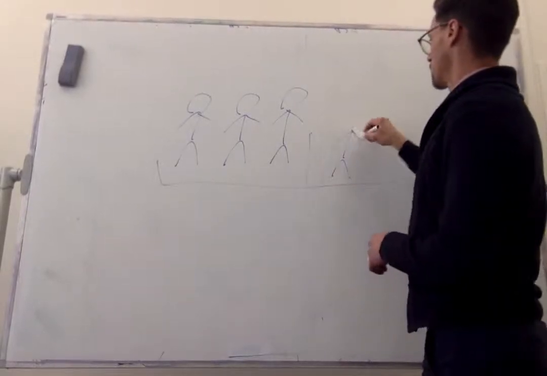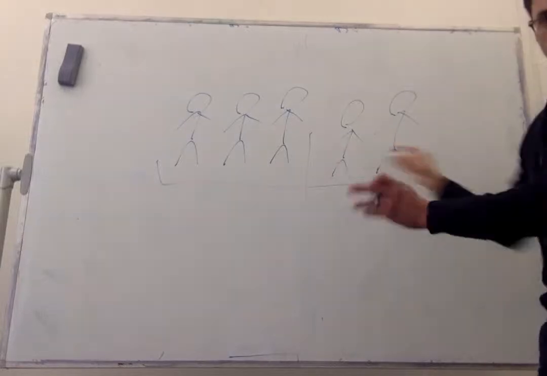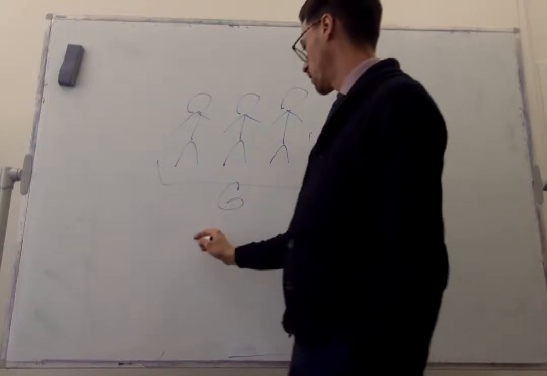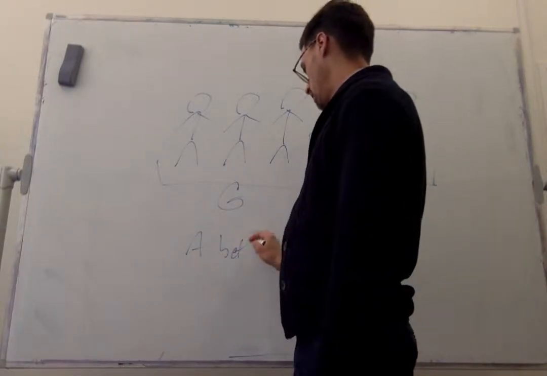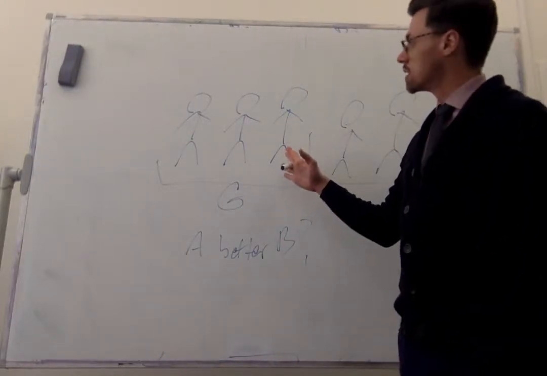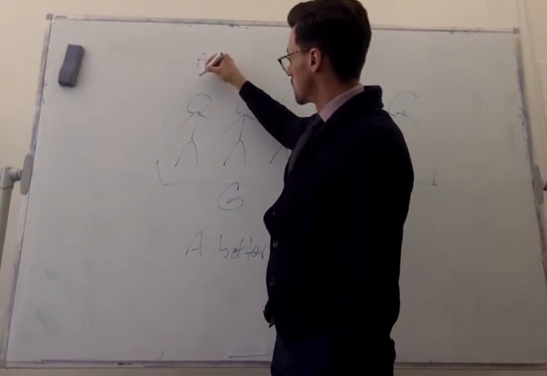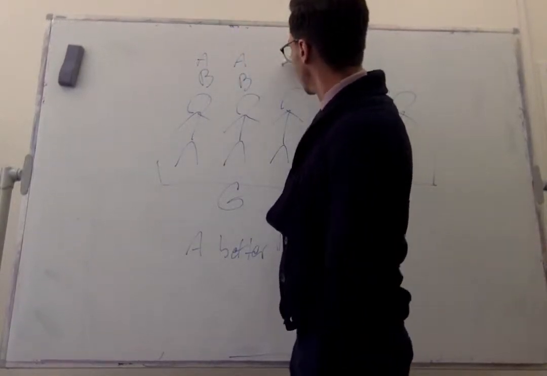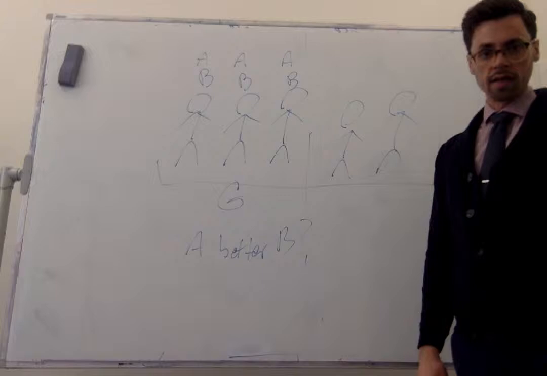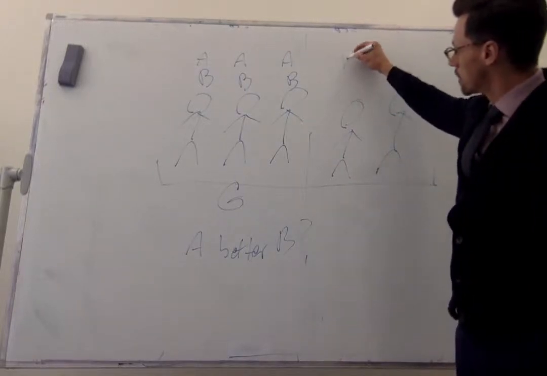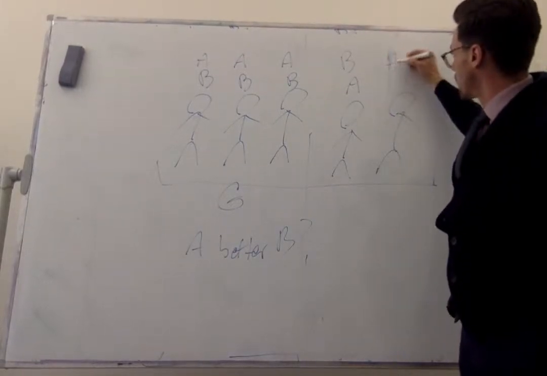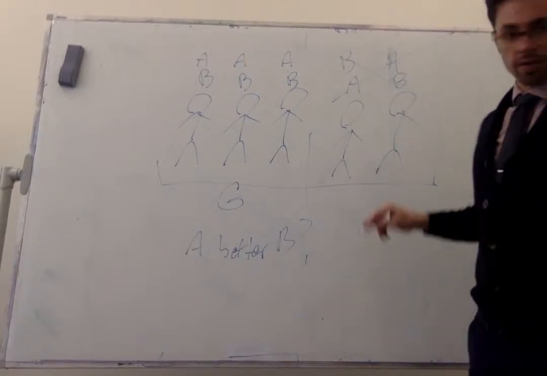Recall what it means for a group to be decisive about a question. So let's split this total. Here we have the whole population, and let's say this group G is decisive about the question of whether A is better than B or vice versa. What it means for that group to be decisive is this: if they are unanimous about how to order A and B, so each individual thinks A is better than B, then no matter how these other two come down in the question, maybe they both think B is better than A, maybe one thinks A is better than B, their preferences don't matter.